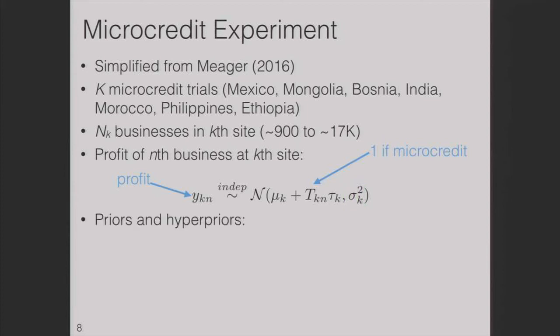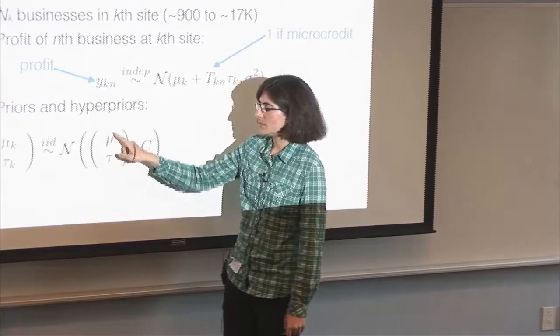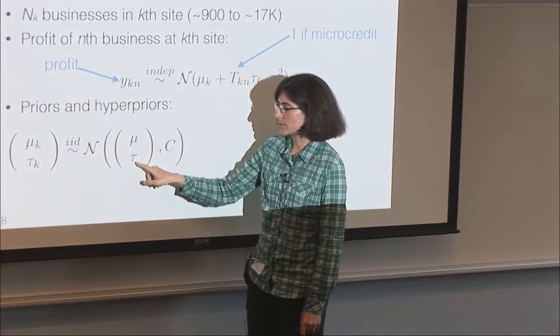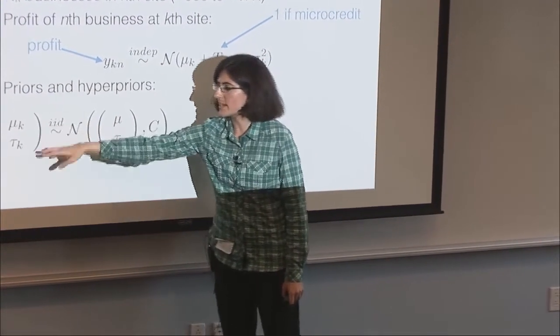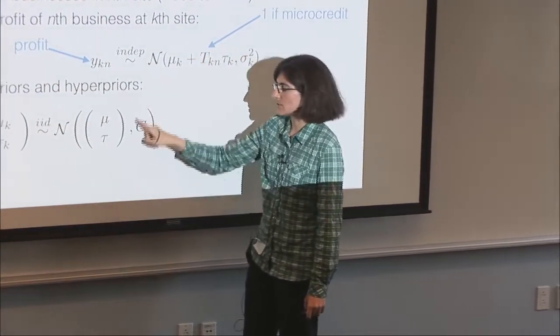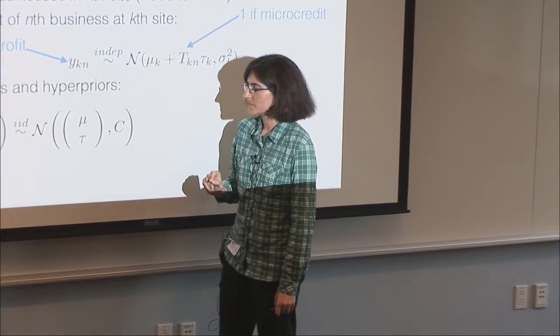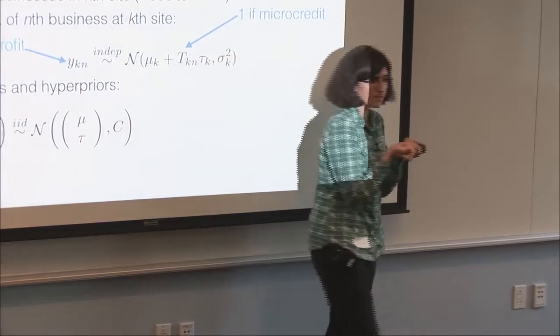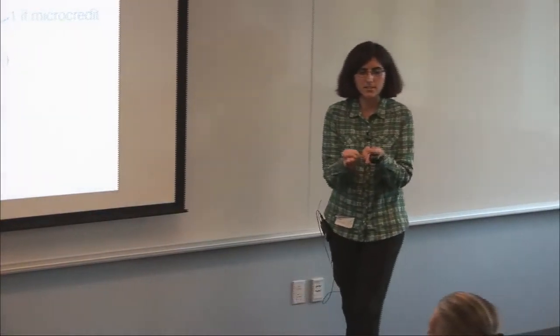Okay, we don't know mu k and tau k, where k is the index for the country, so there's a prior on them. We can imagine that there's some global base profit and some global microcredit. And a priori, these might have some interesting covariance, and so here's a covariance for those. And so in some sense, tau is like the most interesting thing here. It's the global effect of microcredit. Is it positive? Is it helping people? Is it negative? What's going on? We want to know about tau.